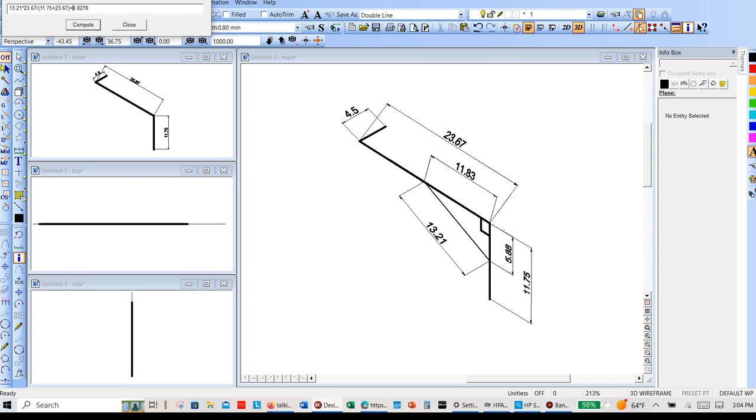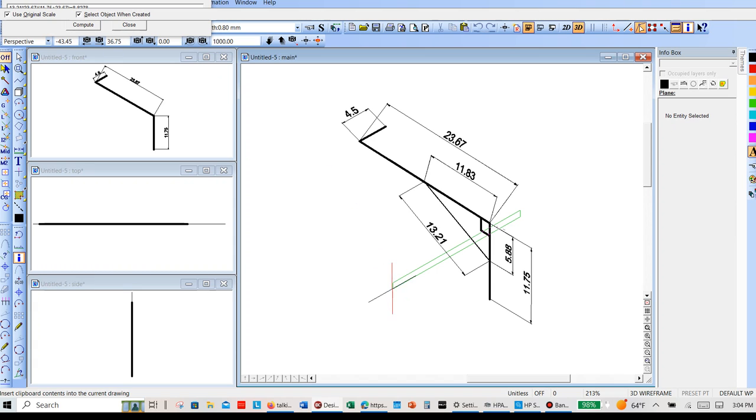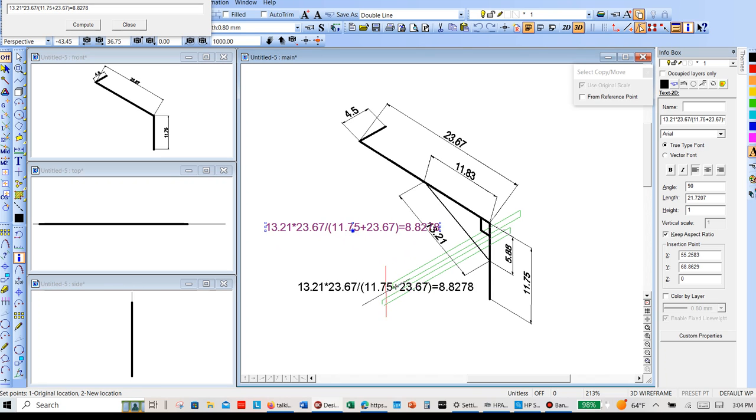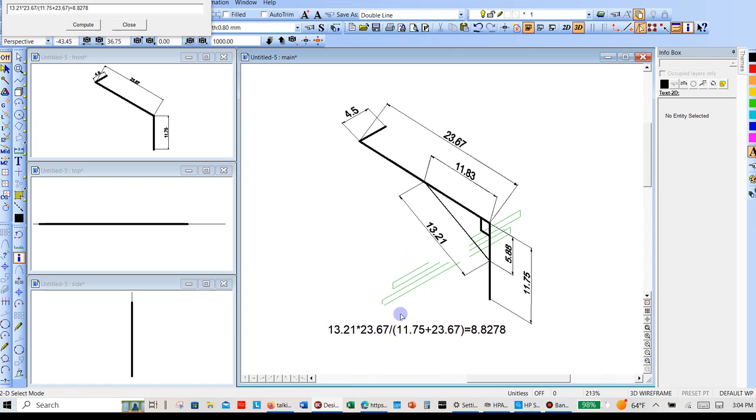Control V equals, and then I'm going to paste that down there so you can see the calculation. All right, and then show you what that is. 13.21 is the distance. So it's actually this weight times 0, which is 0, plus this distance, I mean, this distance times the weight, which is 0, so it becomes 0.